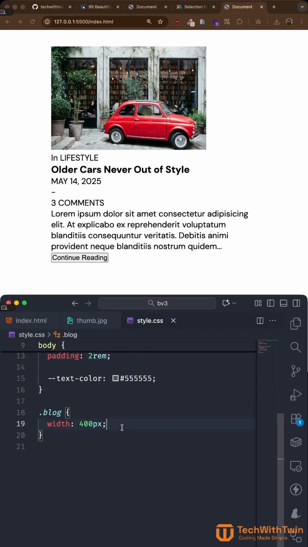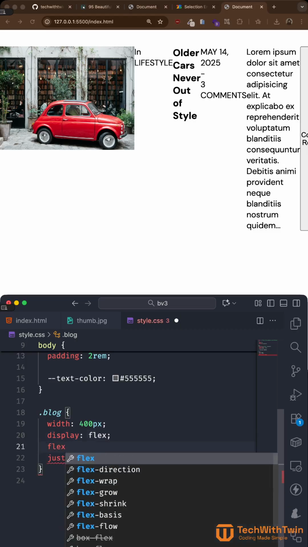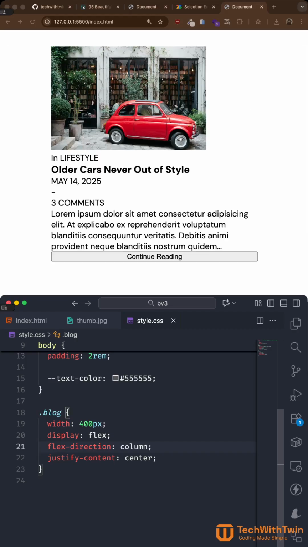So now let's continue. We want to place this element flex, but in a column, so that we can add some gaps between these elements. So we are going to say display flex there, and then justify content to the center. So this one will place everything to the center, but we also need to say the flex direction is column.